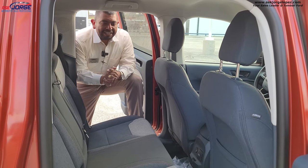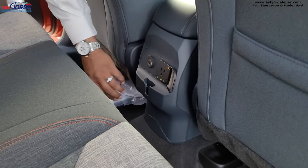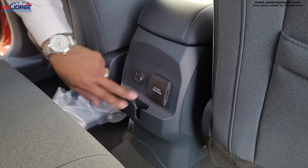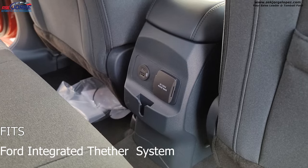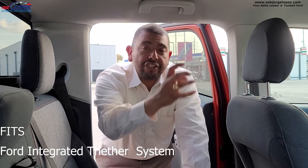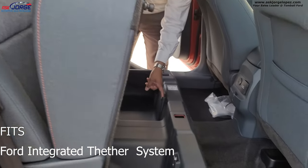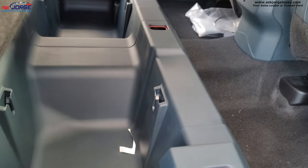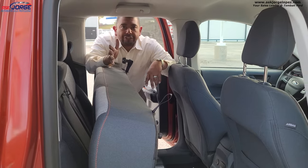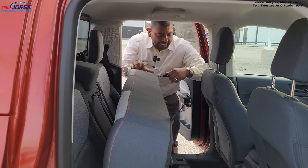Coming along to the rear of the Ford Maverick, in the center stack you do have USB connections for rear passengers — great for kids. Ford also made mounting points here, and companies or even Ford itself will be producing 3D-printed accessories you can just snap on. There's also a nice deep storage compartment under the rear seat where you can store a first-aid kit or valuables — though it's not lockable, so keep that in mind. There's also an armrest back there.